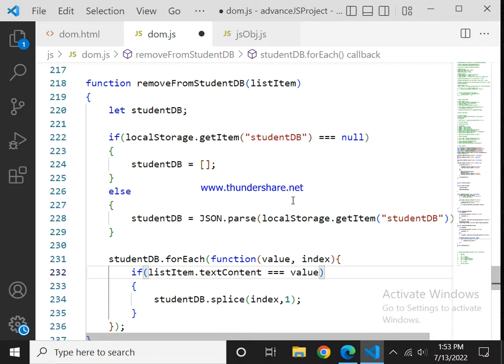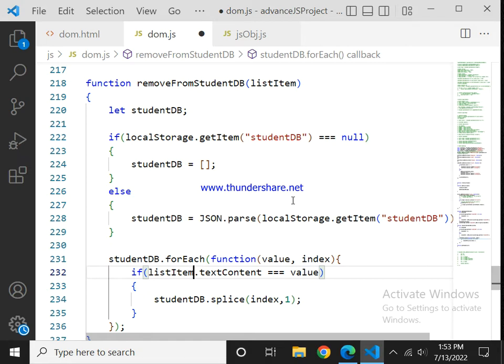Student DB is what? An array. Now you know if I come here and say student DB dot for each loop, what will happen? It means that the for each loop is going to iterate 1, 2, 3 times.